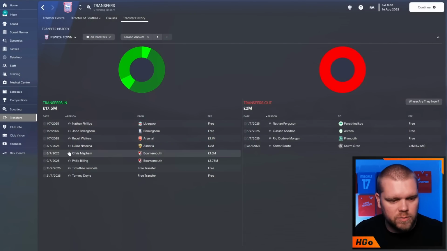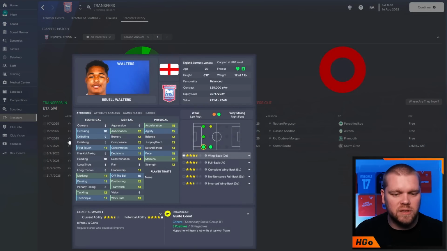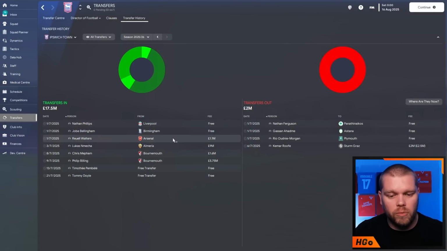Let's talk about the players that we spent some money on. Ruel Walters comes in as a fullback option for us. Lightning quick, 15-15, can do the basic defensive stuff. Needs a little bit of game time to get a little bit better, but he's that 5-star potential player, coming in from Arsenal for £1.1 million.